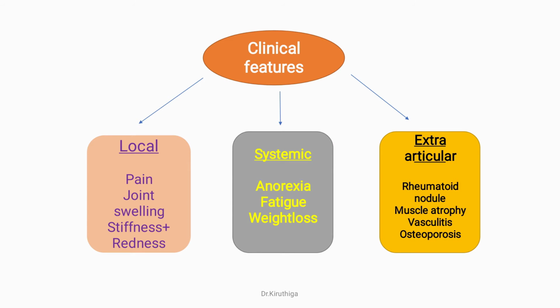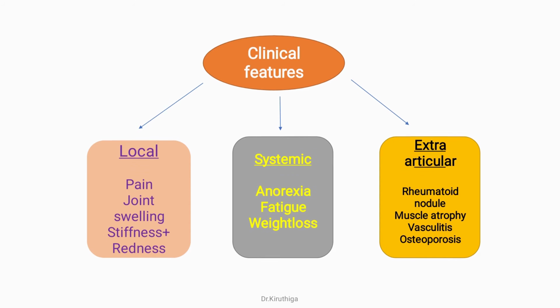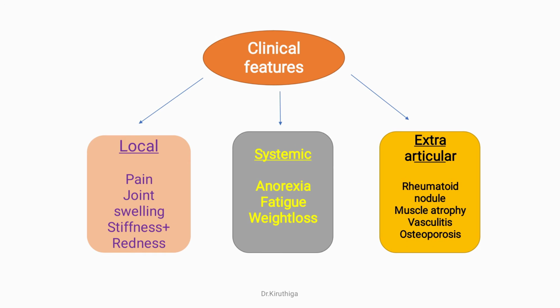The typical case usually starts with systemic symptoms. The local and extra-articular features are later developed in rheumatoid arthritis. They usually have fatigue, anorexia, generalized weakness, and vague musculoskeletal symptoms. It appears until the synovitis develops properly. So sometimes it takes more than 9 months to 2 years to diagnose that it is a case of rheumatoid arthritis.